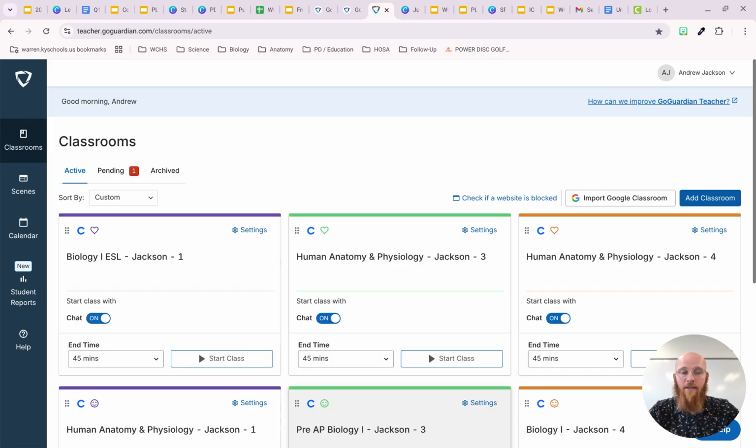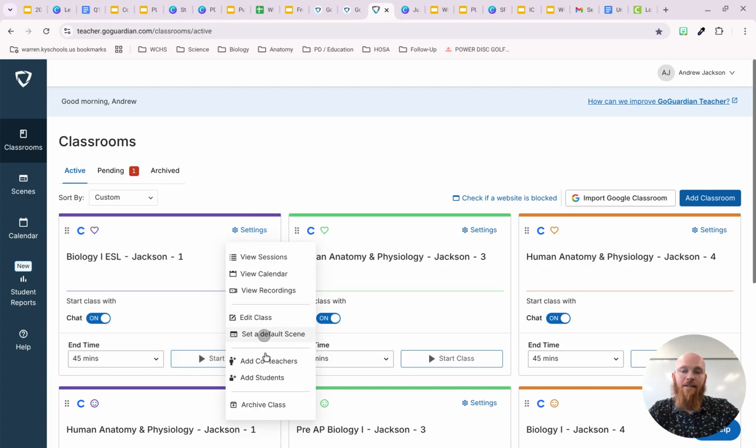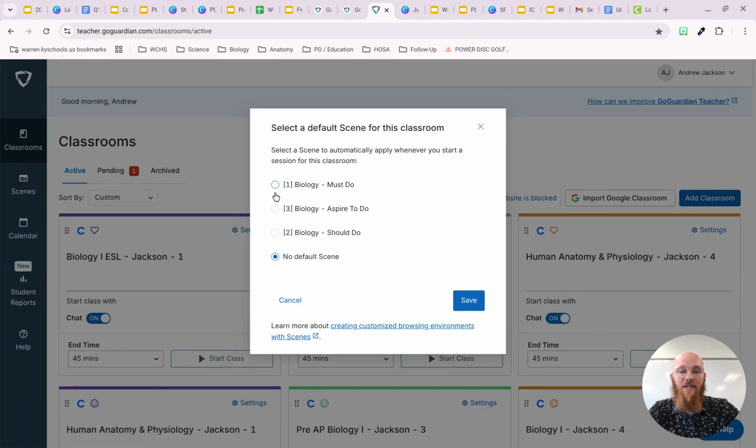There are two more settings that I want to go through that can really help in terms of automating and also not letting a bunch of reports build up. So let's get into that. From the settings, if I would like every single class session to just start up assuming the allowed websites list, assuming that they're going to be working on essentials of my lesson, I can go to settings and set a default scene. And then for this class, every single day at the bell, I can set it to go to my most restrictive allowed websites list and click save.